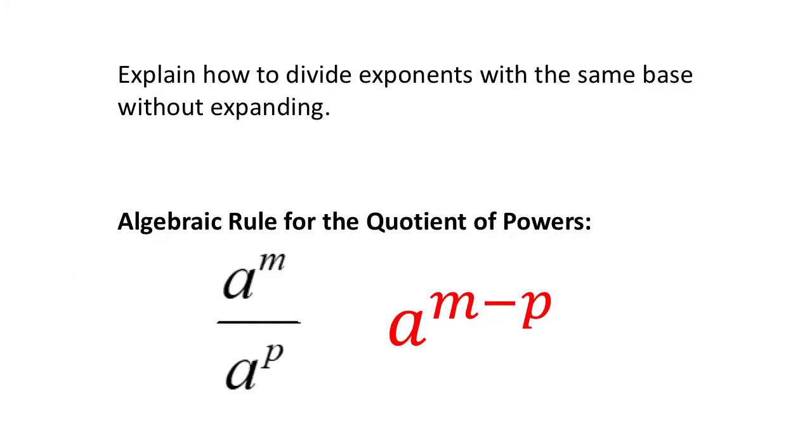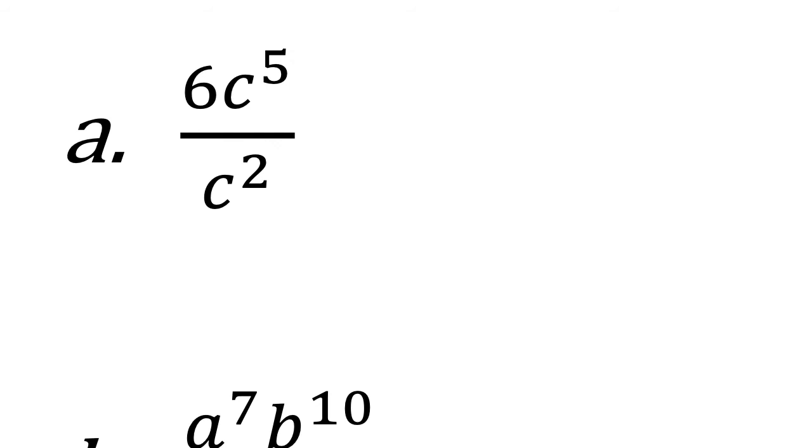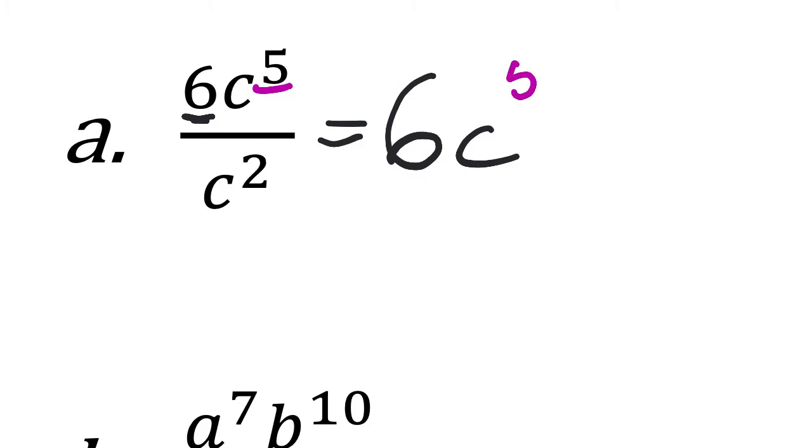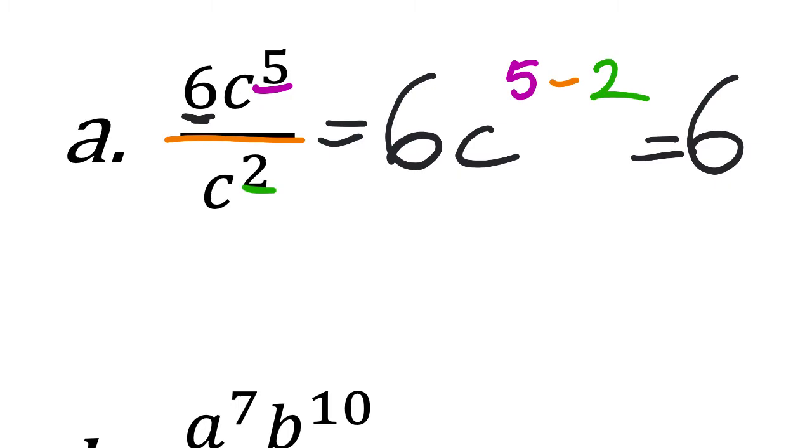All right, so this is the rule. Once again, if you're dividing the same bases like this, then you just take the exponents and subtract them. On this one, notice the 6 base has no other values to operate with, so that's going to stay 6. And then for the base c, you take the exponent from the numerator, 5, and the exponent from the denominator, 2. Since it's being divided, you subtract the exponents. So it ends up being 6 times c, and then 5 minus 2 is 3.